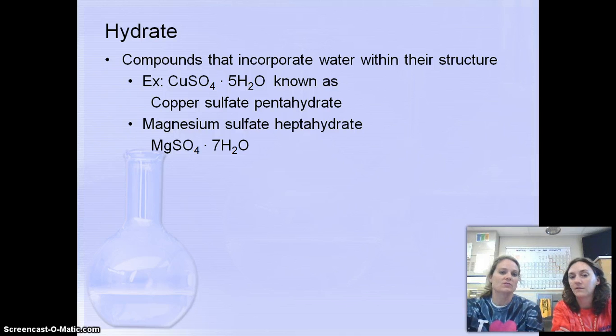So what we do is we notice what the ionic compound is in the beginning, the cupric sulfate or copper sulfate, and then we have to identify how many waters are within that structure. So it's pentahydrate. If you've got the water, you use a prefix in front to say how many. The other one we've used quite often is magnesium sulfate heptahydrate. So we have 7 waters. This is how we would name them and how we would identify them. How we're going to solve for it mathematically is next.